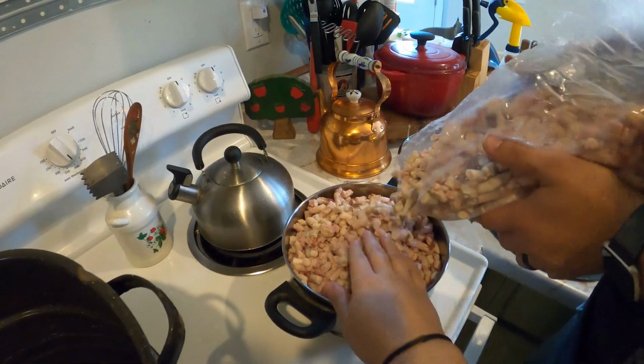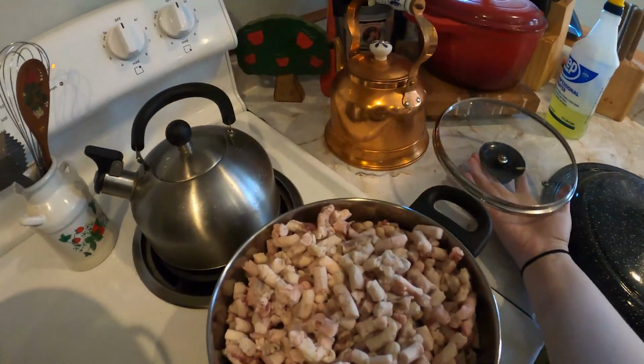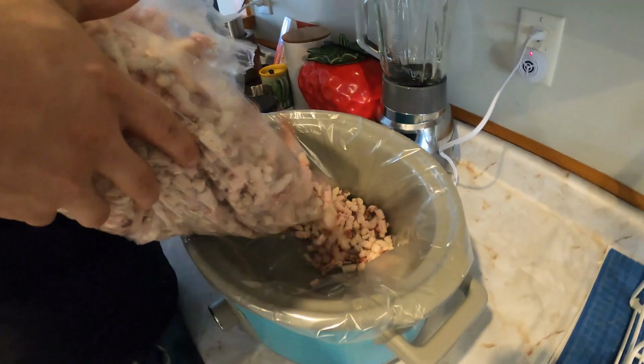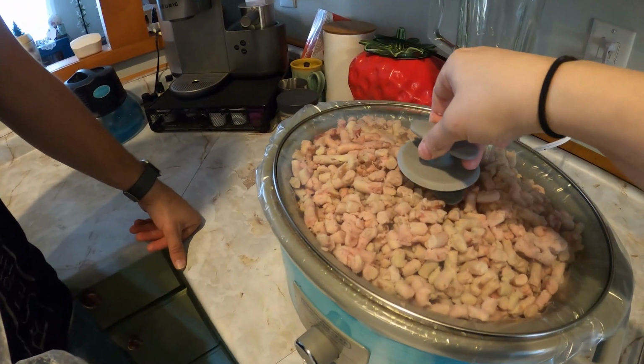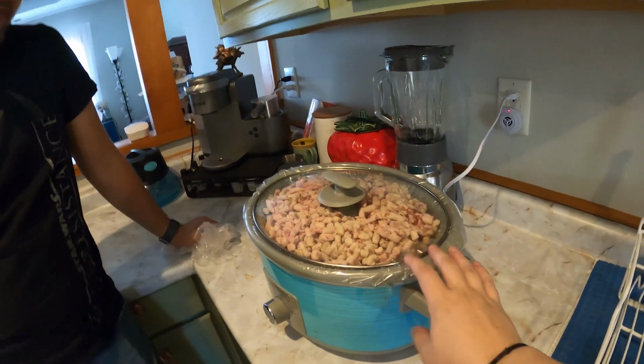All right, that's good. That's enough slices. And that's going to sit. This is going to take quite a while. So this one is our slow render.